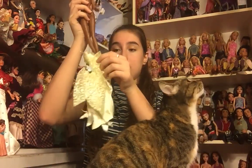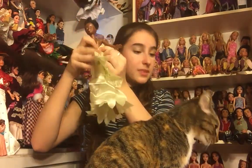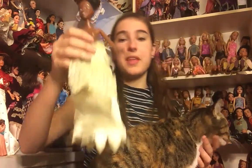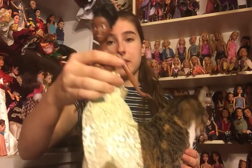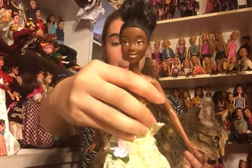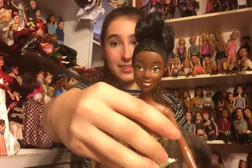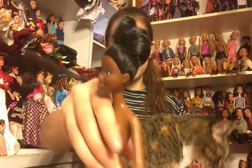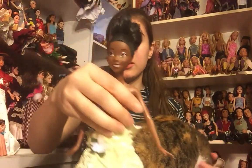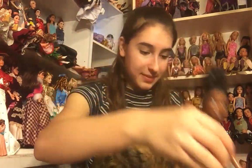And this, obviously, is one of the Disney Tiana dolls. Isn't that right? Is that a Tiana? Yes. So she, pardon the wardrobe malfunction, but she does have her dress. That's cool. It is one of the Mattel ones. She is quite nice. Like her a lot. Her hair is still in its original style. She seems to be in really nice condition. I don't have a lot of Mattel Tianas, so this is really exciting.